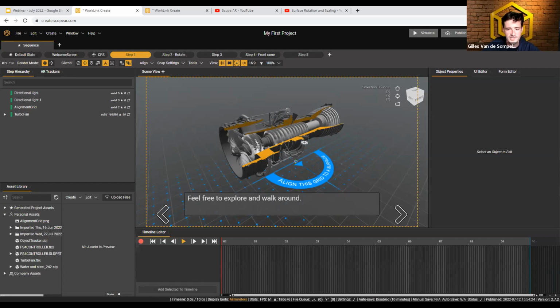So when you last published, for example, when your last saves were, and the display units that you're using, or the time in the timeline editor that you're on. So that's all quite useful information about your project, as well as the health of your project.